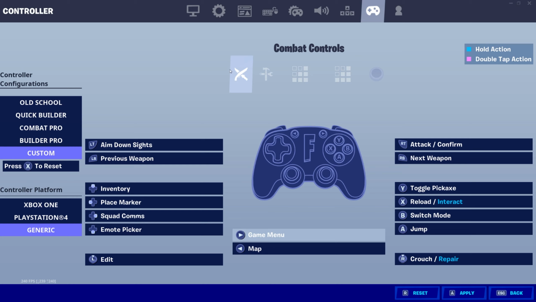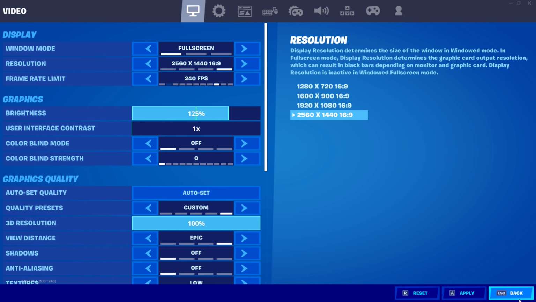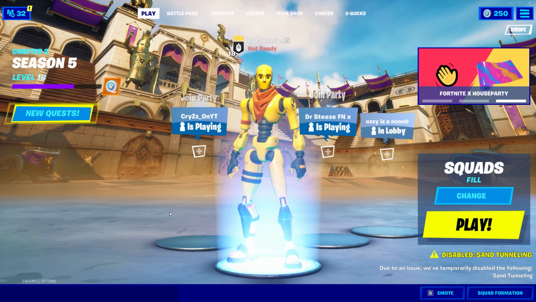Again, for the people that are on controller, custom, best go on generic. So much less input delay. Go on generic for everyone else. Don't go for PlayStation, Xbox. Generic's the best thing for that. And then yeah, it's just standard. I didn't used to play claw or anything. It was just normal. Basically, build pro binds, but with less stick edit, and then 5-5 dead zone. So yeah, that is the settings done.